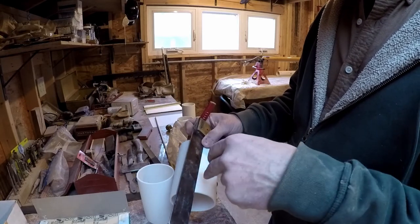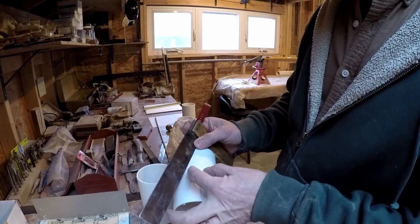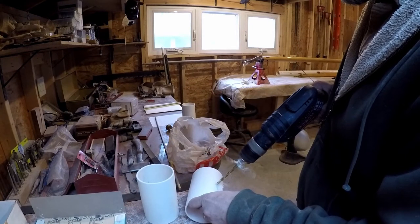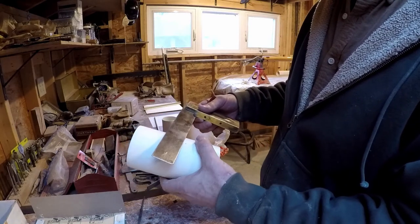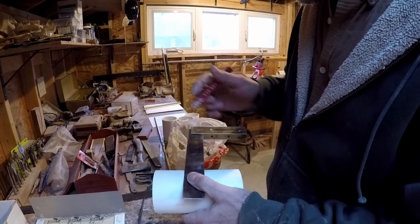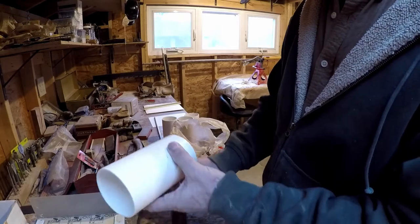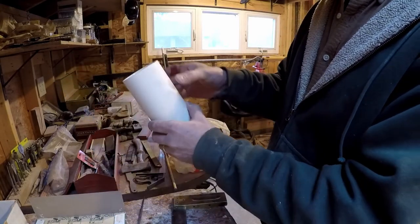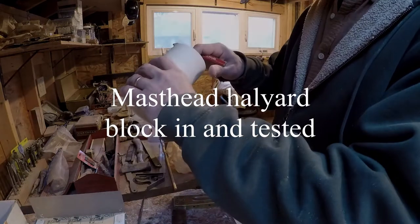I'm going to drill some holes for lashing these guys to the eyelet on the sail. The two central ones I've made five inches tall; the ones that go with the boom and the gaff I made six inches. I'm going to try to make sure they sit underneath the jaws and not let the jaws rub on the mast. So we've got an eyelet for the sail sitting here, and we're going to take a couple of turns of small line through two holes five-eighths inches apart on the center line.